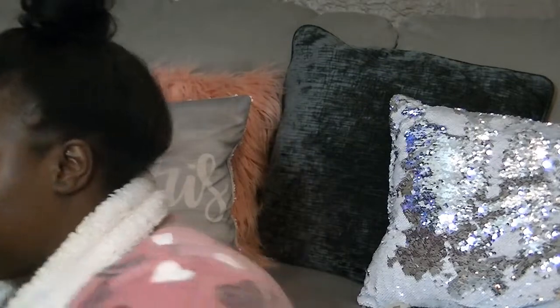And I think I put too much oil. Too much. Already the little shine. My face is already naturally oily, but in the winter time it just gets so dry. Okay. Let me get this down.